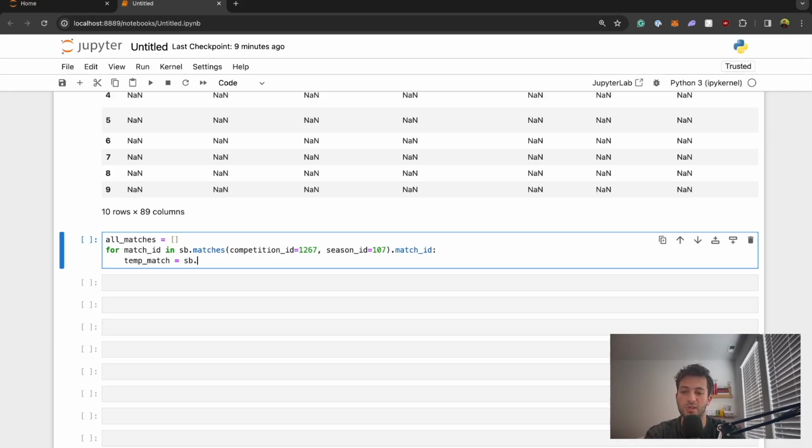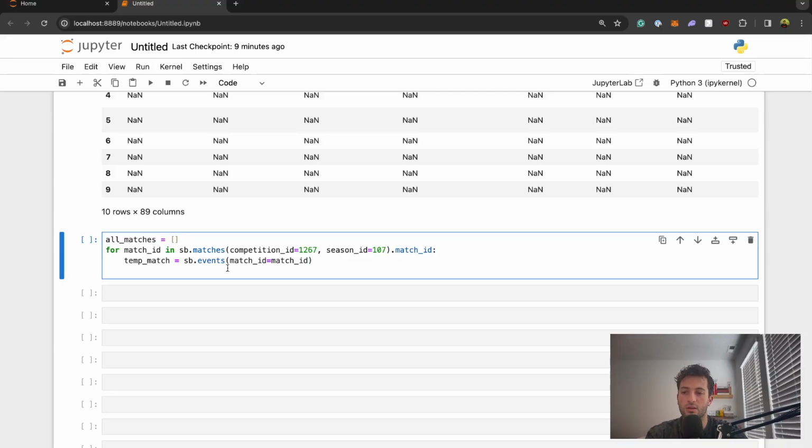So we'll say sb.events, and then match_id equals our temporary value of match_id in our for loop. Then since we're creating this list of all matches, we'll say all_matches.append(temp_match). So go ahead and run that.